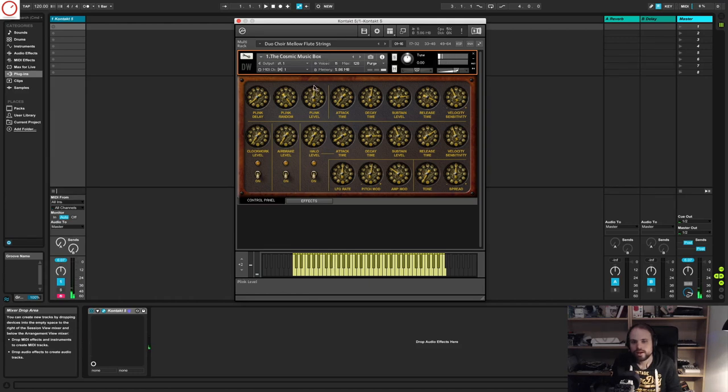And you can hear it's a very lovely sound, very plucky sound, not found in many Kontakt libraries. And if you combine them all together, you get a really nice, interesting sound. So the sound is not very versatile, but in my opinion, very unique. So let's check out some of the presets here.